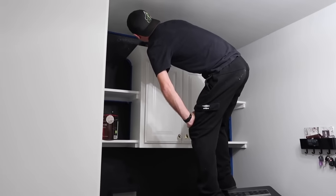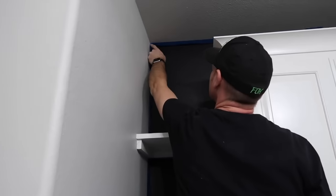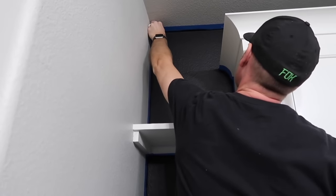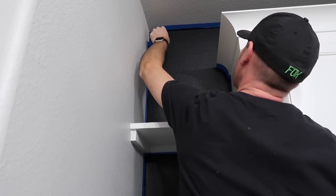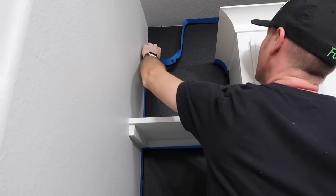So the options are endless when it comes to this. This would be great for a fireplace, an accent wall, backsplash, laundry room, bathrooms. Think of all the places you could do a tile wall. It's just so neat. It would be really cool in a guest bathroom.